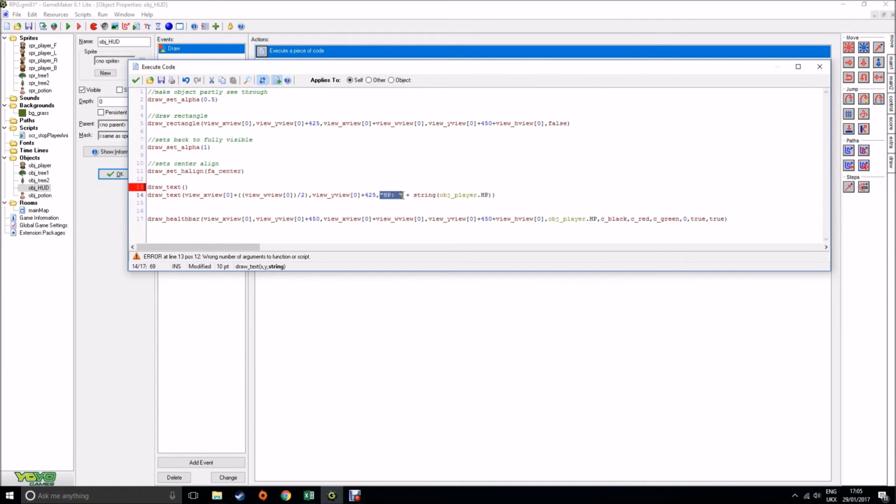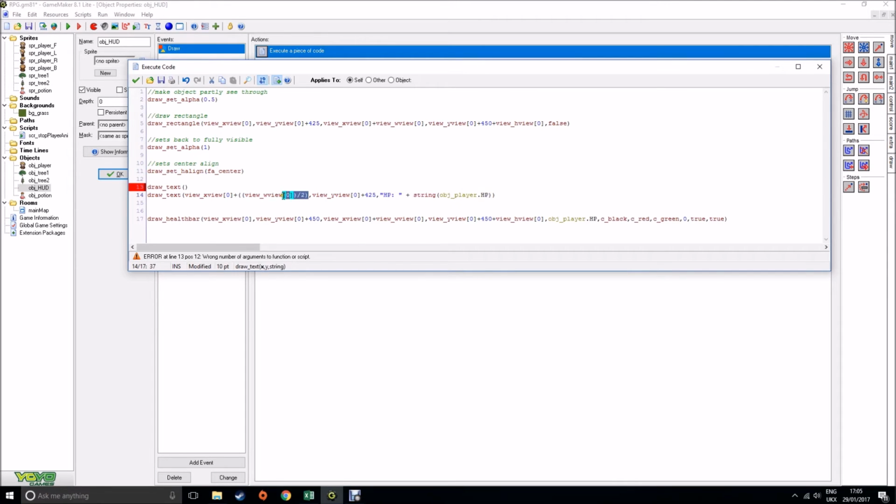Now, we've done this before. I want to display the word HP, then I want to display what my player's HP is, and we know that we had to convert that into a string. If this is news to you and you haven't done this before, this is because you didn't follow along perhaps with some of the Space Invaders tutorials. But that's basically it. Trust me, that works.